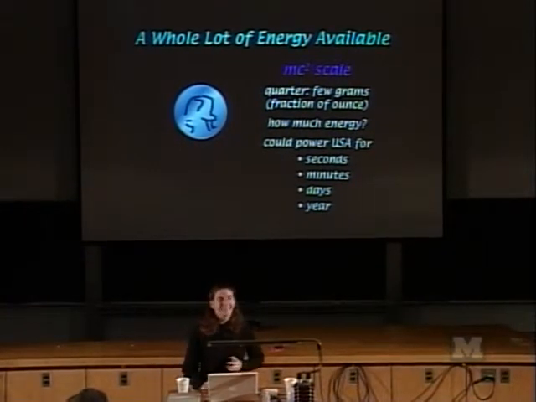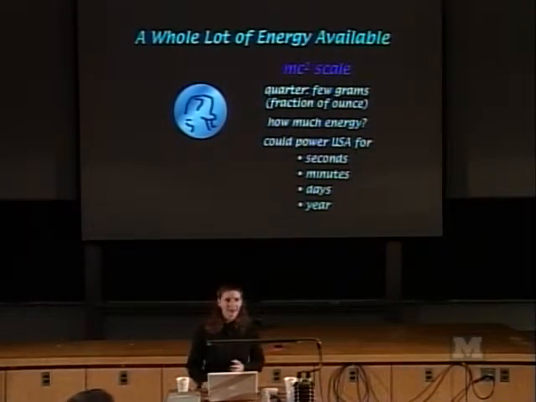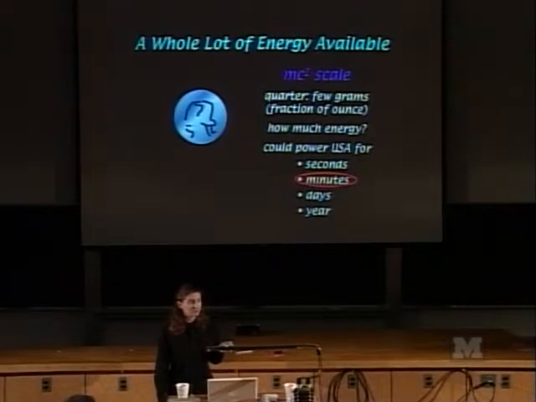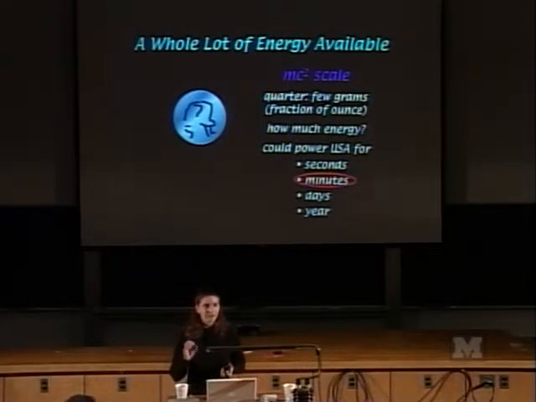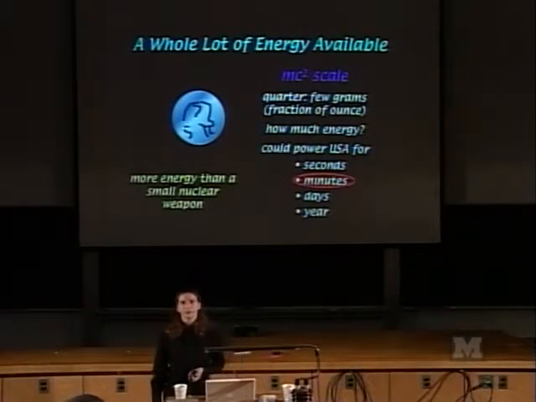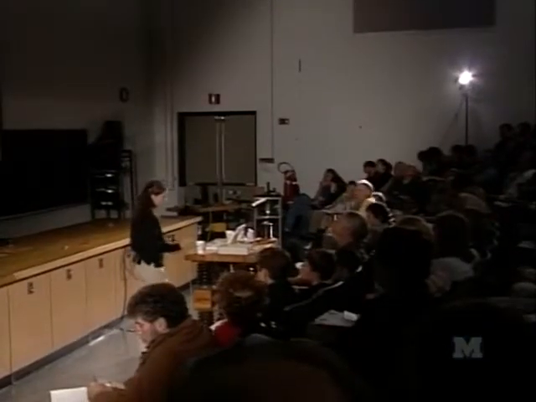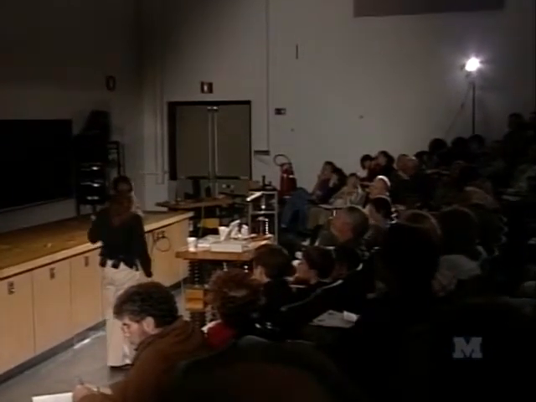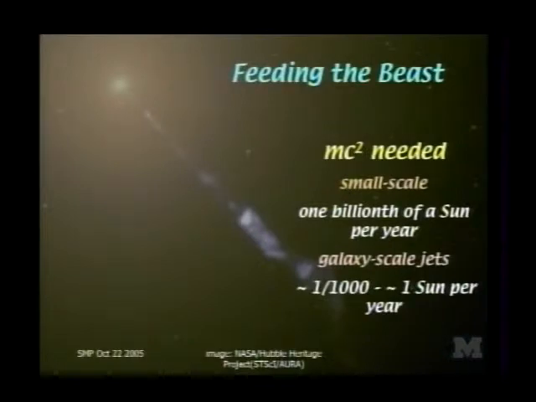I heard a year. We're not quite that much of an energy hog in the United States. The answer is actually minutes. That is still an impressive amount of energy. We do use up a lot of power. If you could convert a quarter completely into its own energy, it would be a truly terrifying object. It would be a powerful, horrendous device with more energy than a small nuclear weapon. So that means that we can easily use material to feed the beast that pushes out these jets.